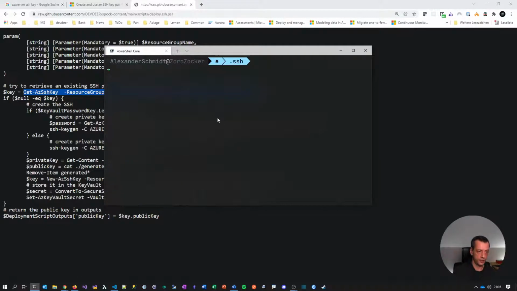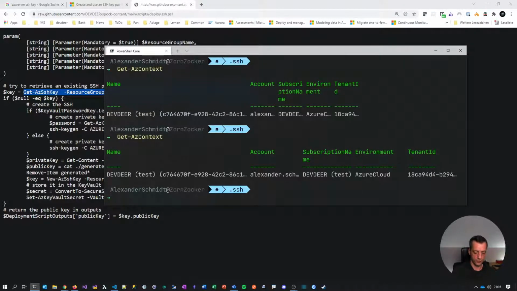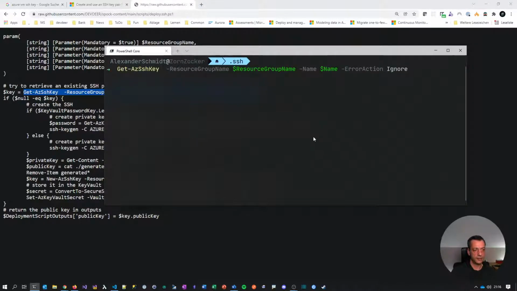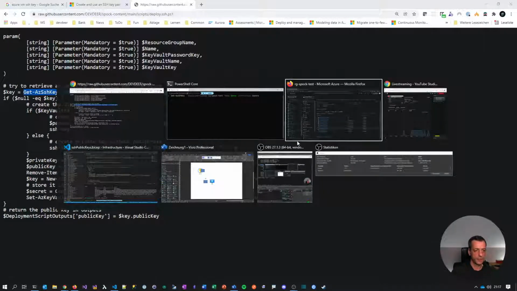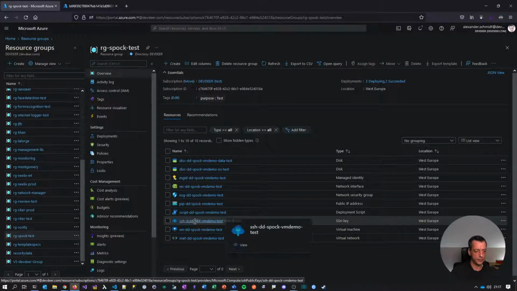Let us go there. What is my context? I'm correct. So what I do now is get SSH key, and I have to replace here. This is the resource group where this SSH key is living. So this is the resource group, rg spock test. And then simply this is the name of the SSH key.